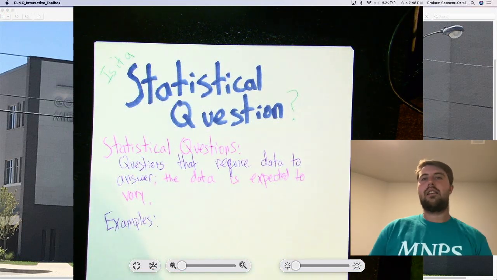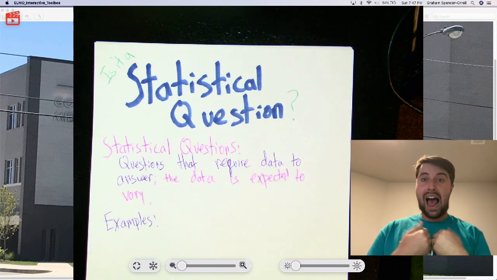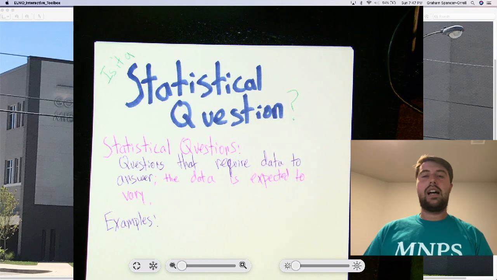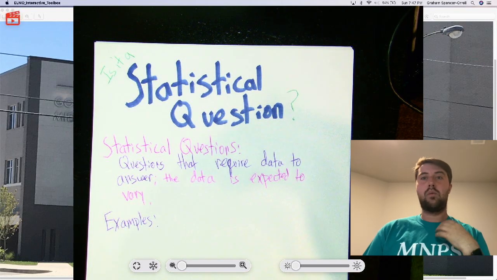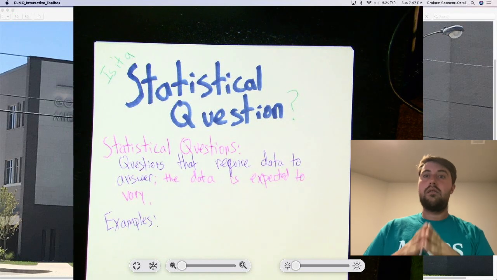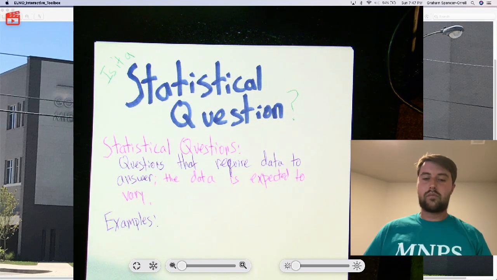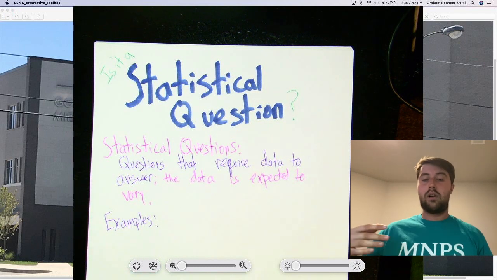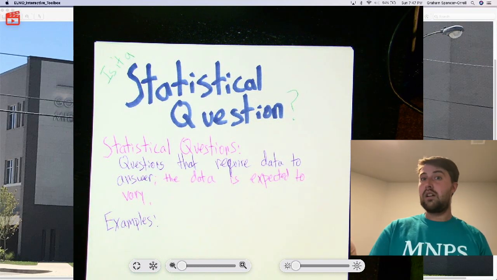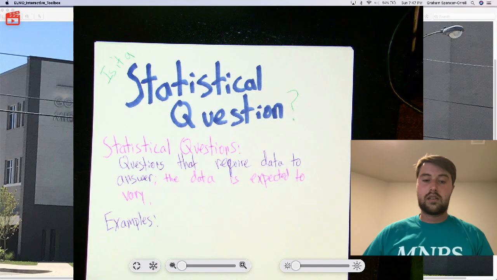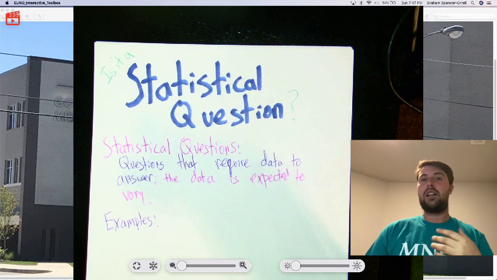If you ask people what year I was born, everyone will give you, if they know the answer, the right year. If you ask somebody what year the new Goodlettsville Middle building was opened, they will all tell you the same year. Statistical questions have different answers. So they would be, when were you born? Obviously, if you ask me that question and you ask another person in our class, you're going to get very different answers.